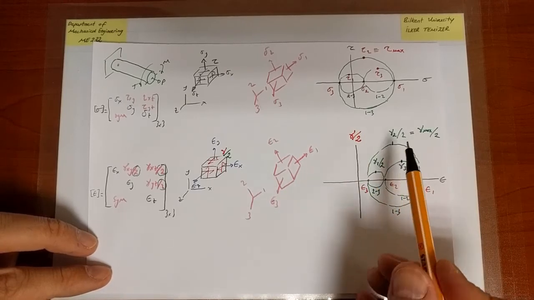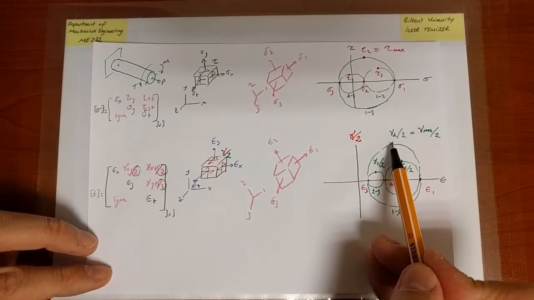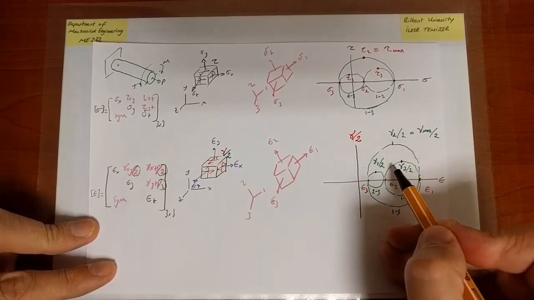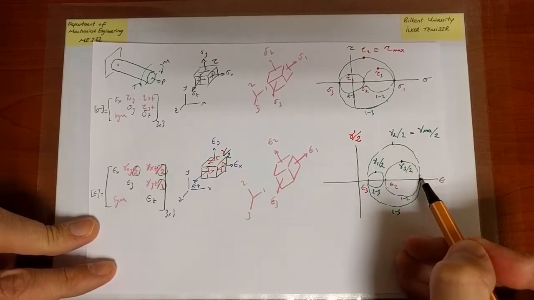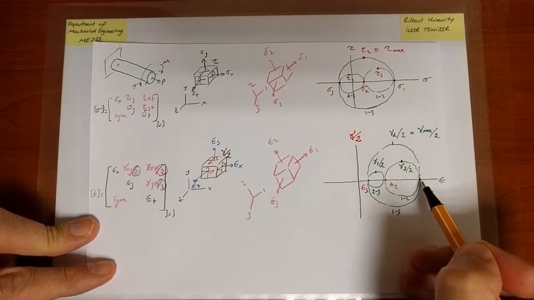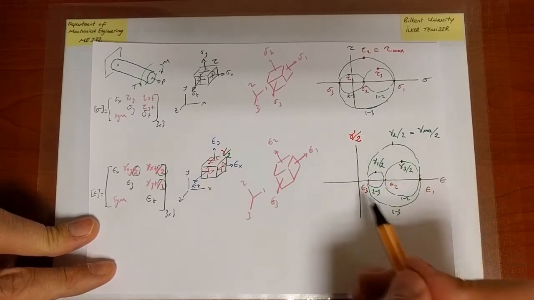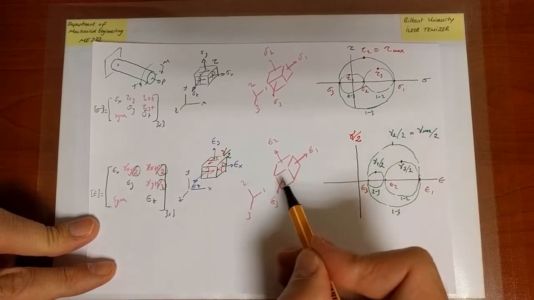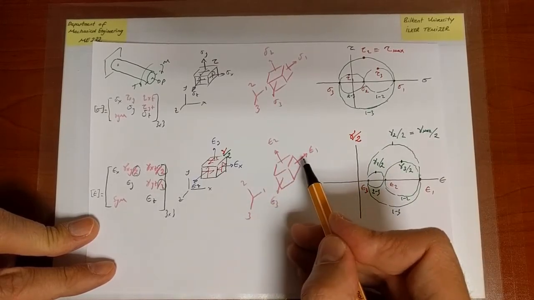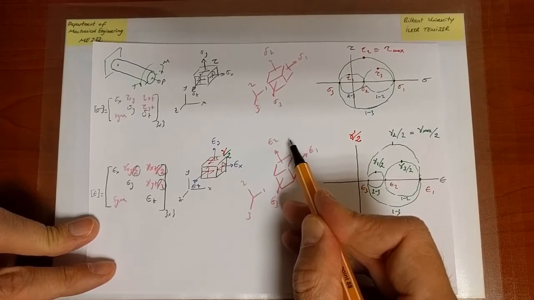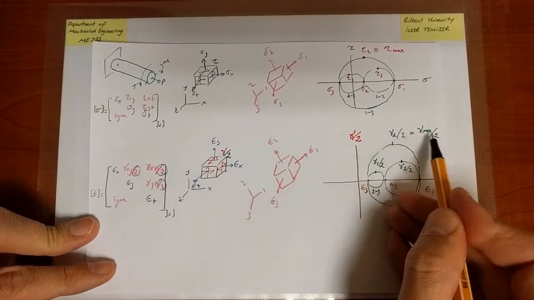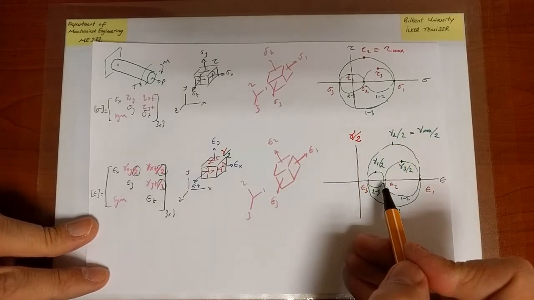I can draw the Mohr circle and I can identify the absolute maximum shear strain with respect to what? With respect to an angle of rotation that is 90 degrees with respect to the one direction, okay? And a rotation about the two directions. So I rotate about 2 and the one goes to a new direction, defines a new plane. On that plane you observe that maximum shear strain.